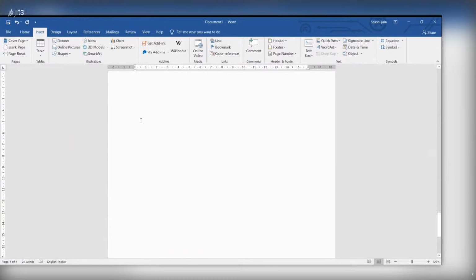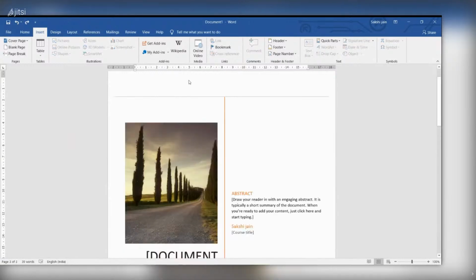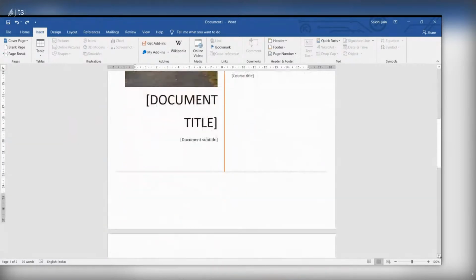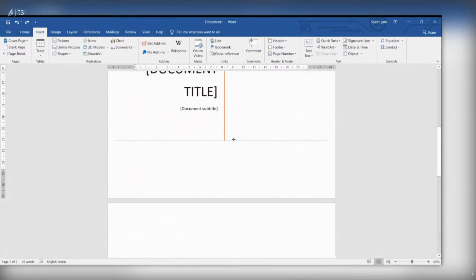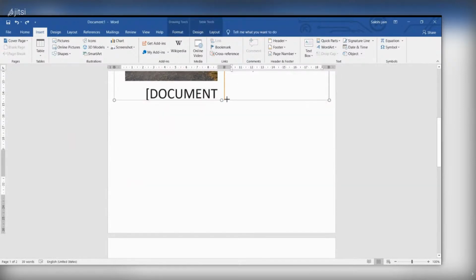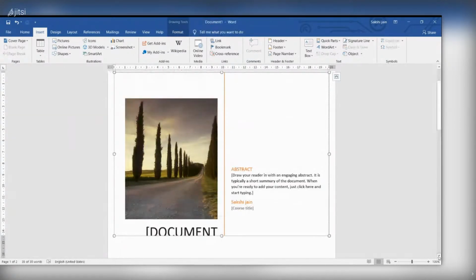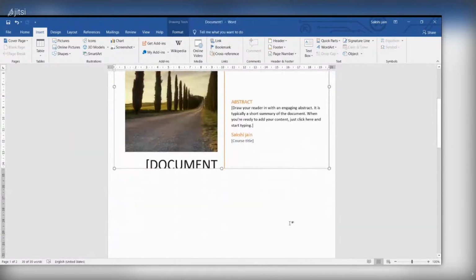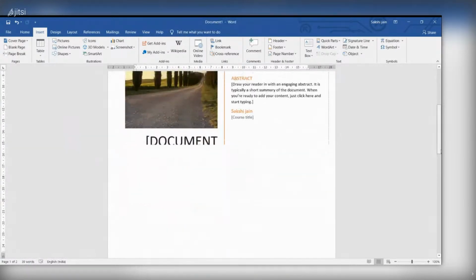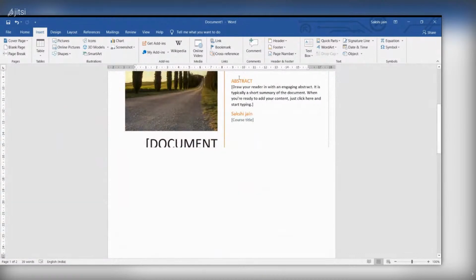Now here I have written something, right? I'll just remove the pages. This is the page. In my document I can see a lot of space. I'll just minimize this. Okay, so here I have some space, and I can write something over here, right? But I don't want to write anything below this. I just want to shift to a new page.